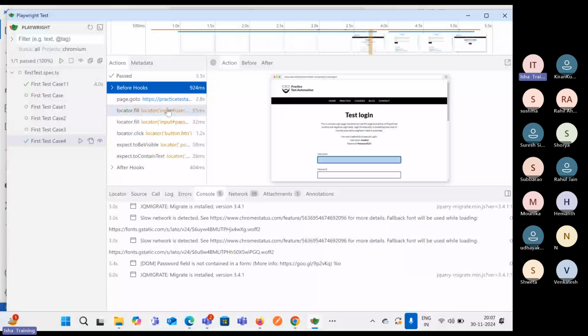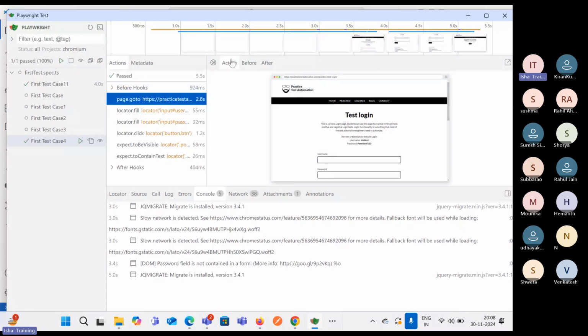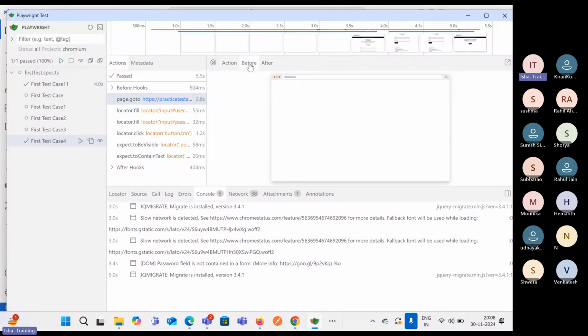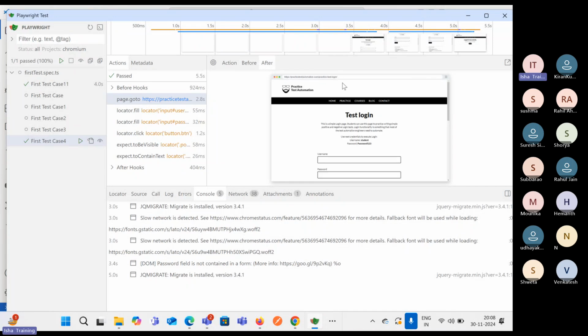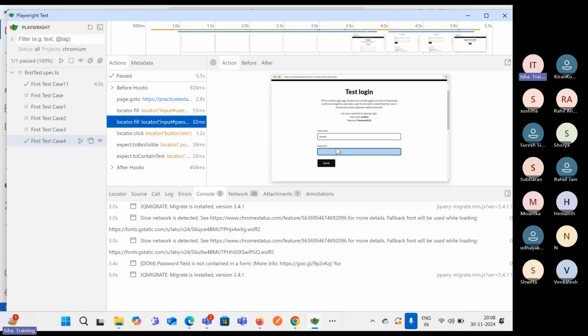So if you see over here, you can see every execution of the steps. What action has been performed, the URL has been launched, what happened before, nothing was there on the page, what happened after the URL has been launched. Now again, what happened over here? It is saying that the next action will be performed on this particular element. For the next test step, it is saying that the next action will be performed on password.